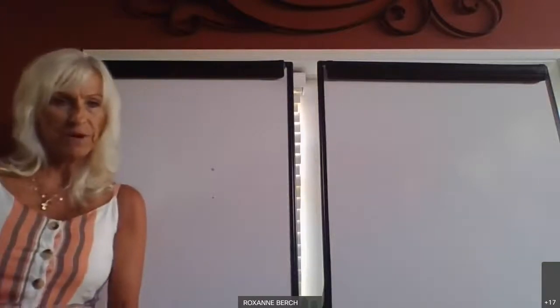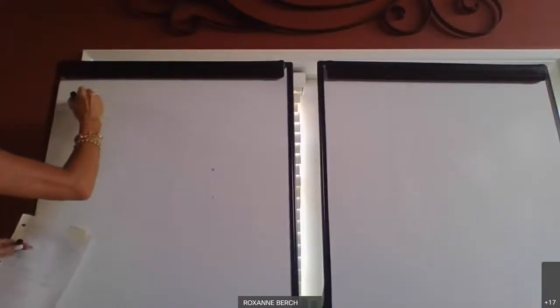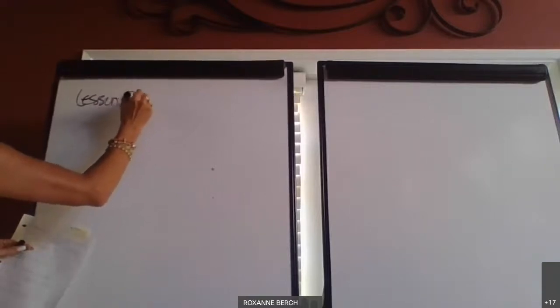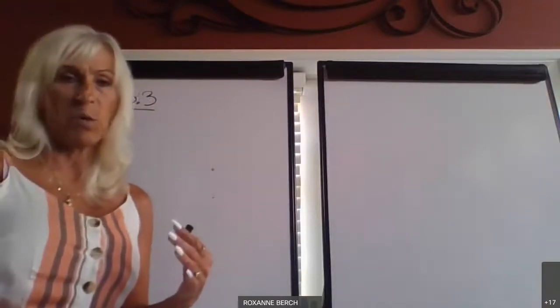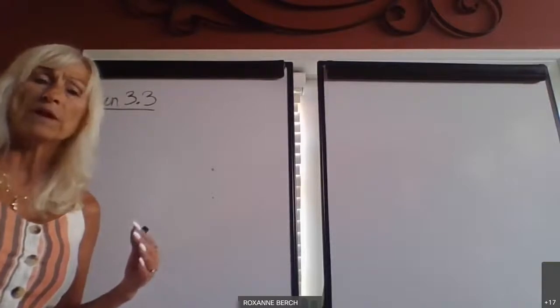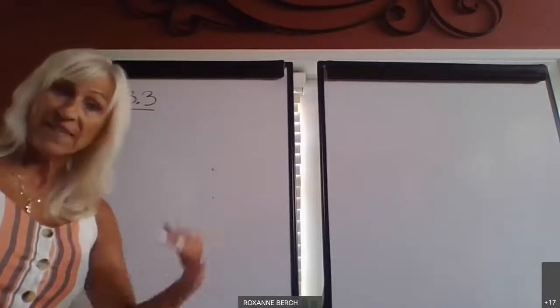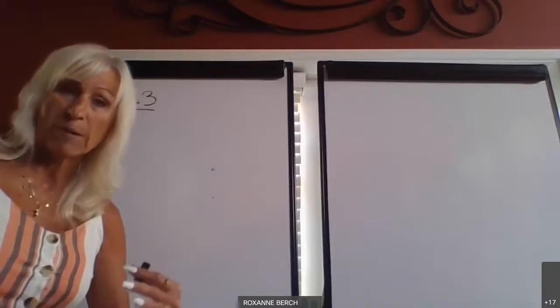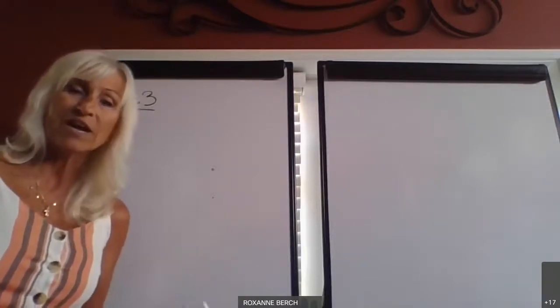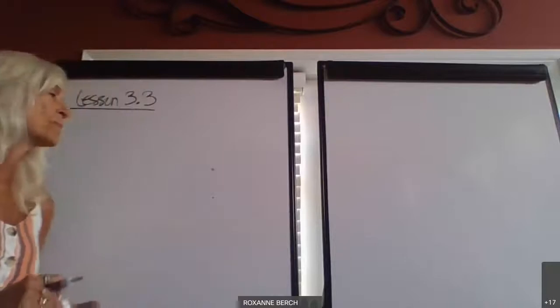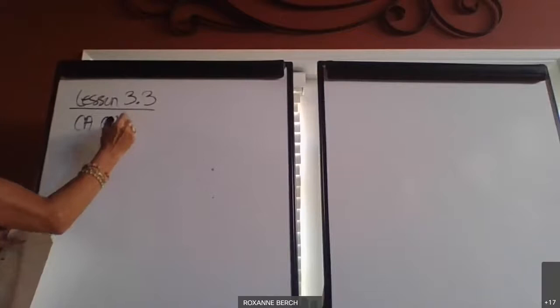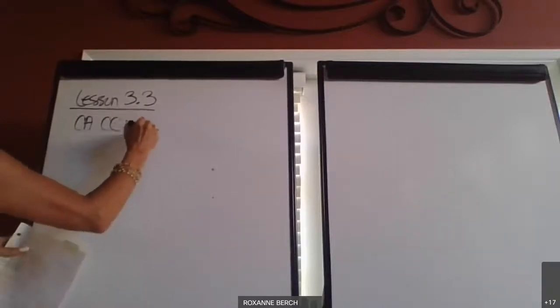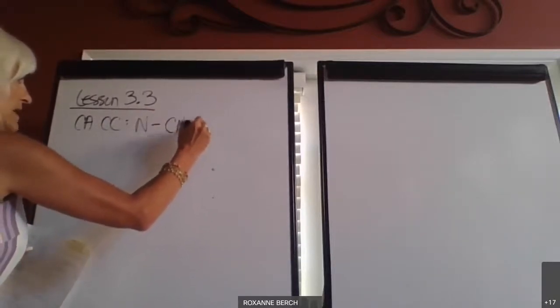So let's look at lesson 3.3. In this lesson, we're going to find complex solutions to quadratics. Up to this point, we've used different methods to solve quadratic equations, but we've only come up with real solutions. Now we're going to come up with imaginary solutions. The standard for this is California Common Core Standard N-CN.7.